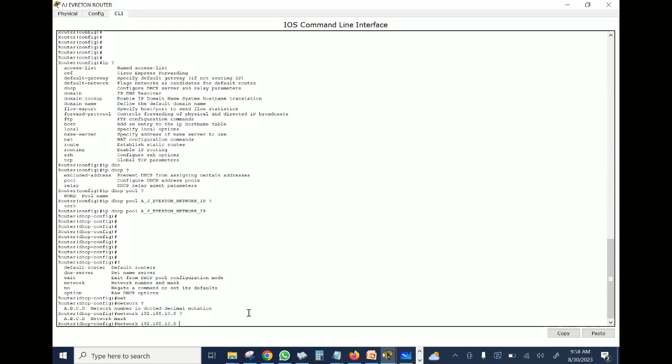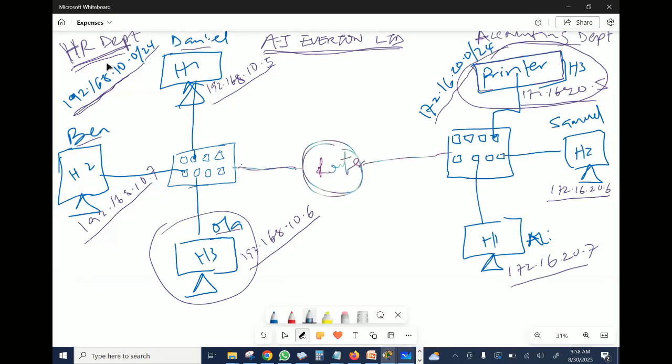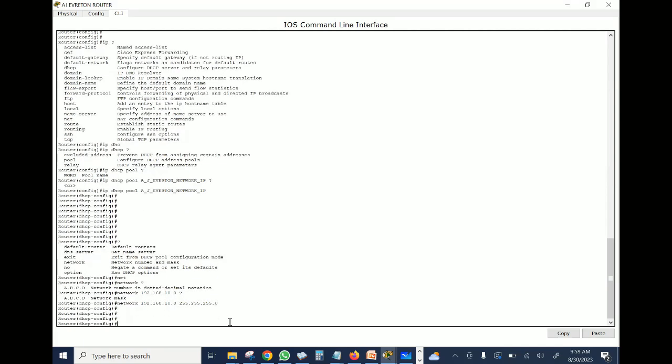That's the pool of addresses that we just created for this HR department. So their network is the 192.168.10.0 network. So that's the pool of the IP addresses.